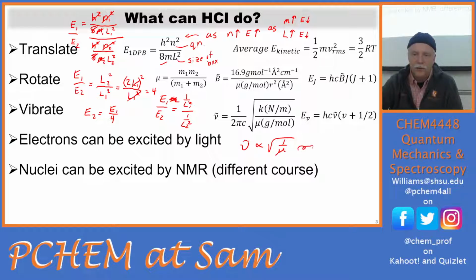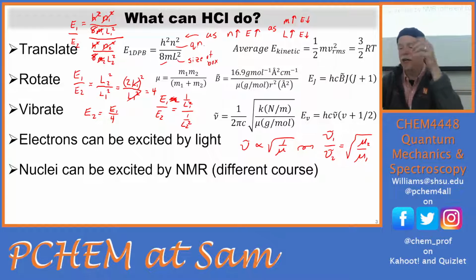So we can do that here, if you wanted to. So nu 1 over nu 2 is equal to the square root of mu 2 over mu 1. See, I'm looking at that. I've got mu 1 in the denominator on one side; if I'm looking across the equal sign, nu 2 is in the denominator and mu 2 is in the numerator. Okay. And so there's your equality. If I change the mass, this is what's going to happen to the vibrational frequency.